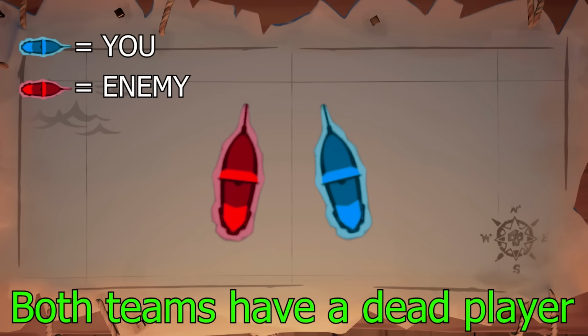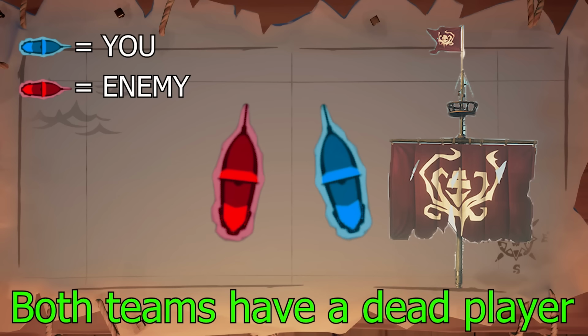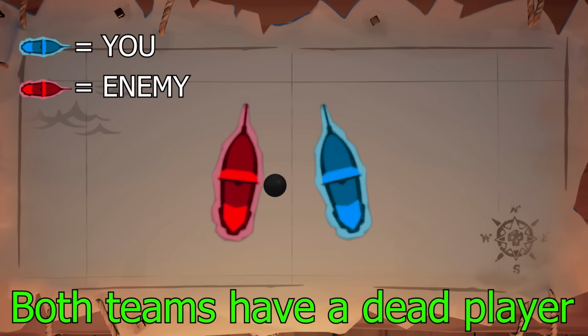But if you are both doing alright on repairs but both have a dead player, you need to solo the boat and take over the cannon to put yourself in a winning position by killing the last enemy with a combination of cannons and sniper shots. You can also get their mast fully broken and knocked, or put more holes into the enemy than they can in you. All of these will help put you in a winning position.